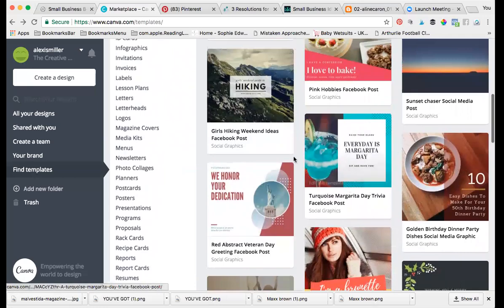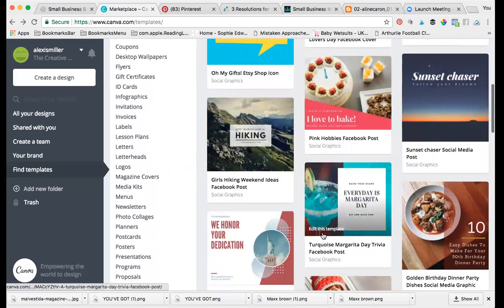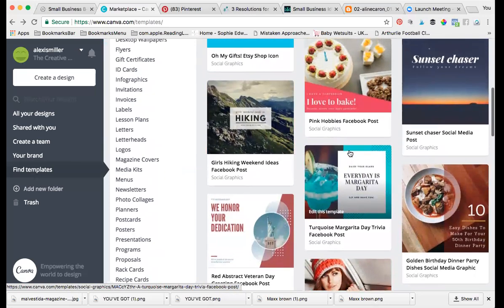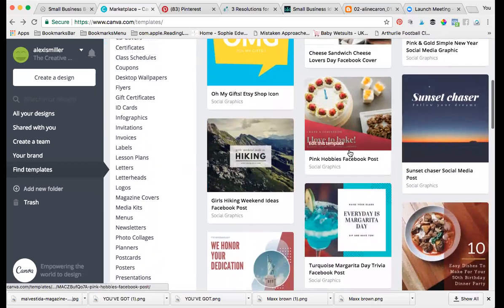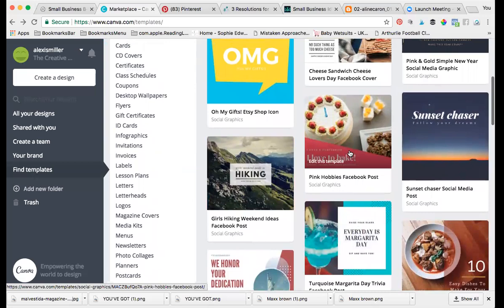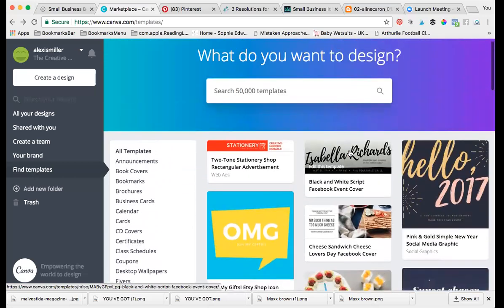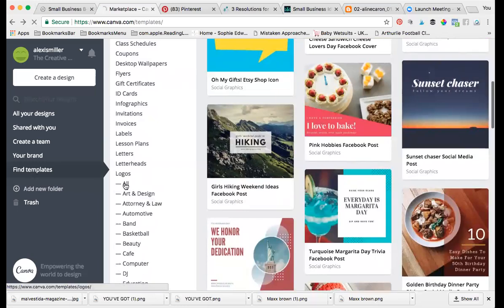Some of them, it's really just a case of swapping the image and swapping the text, and you've got a really professional looking image that you can post on social media or on your website or wherever, or even letterheads, anything at all you can make in here. But for the purpose of this today, I'm going to have a wee look at the logo section and show you how to go about building a logo in here.